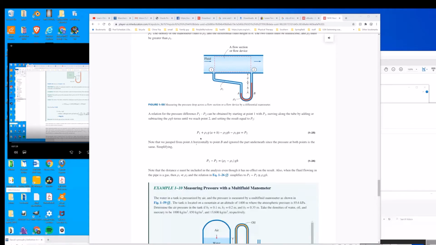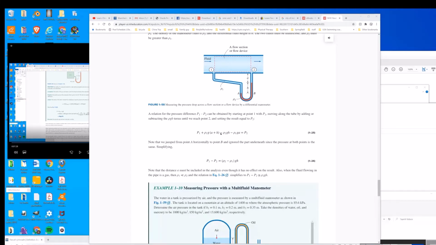Okay, so we start at point 1, and then we have the pressure, in this case, at A. All right, so this is due to A. So the pressure at A is going to be P1 plus whatever pressure we get due to the weight of this column. And one of the things you're going to recognize, it really doesn't matter how long this piece is. It's just the vertical height of the water, or in this case, whatever fluid it is. So that just is going to be A plus H, and we get the A plus H from essentially this side. So what we recognize here is essentially this pressure at A, right?